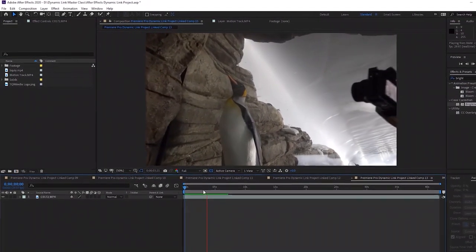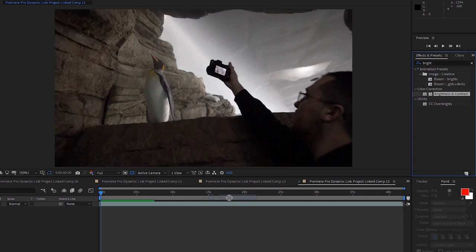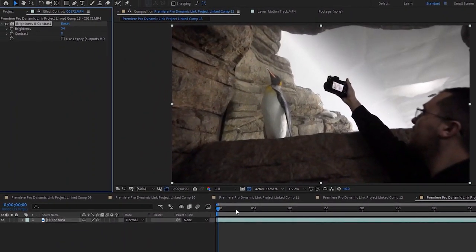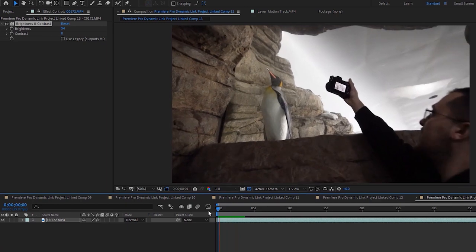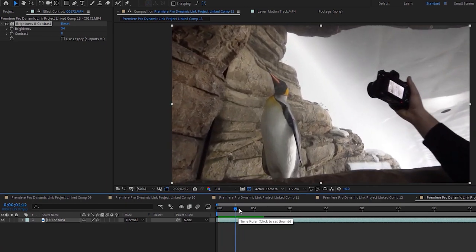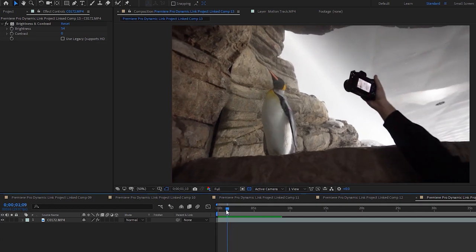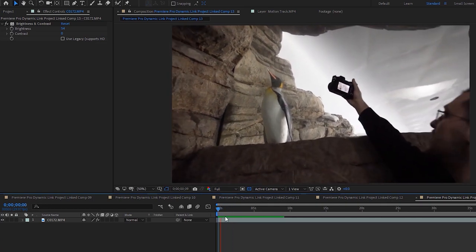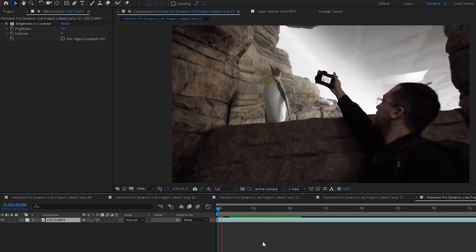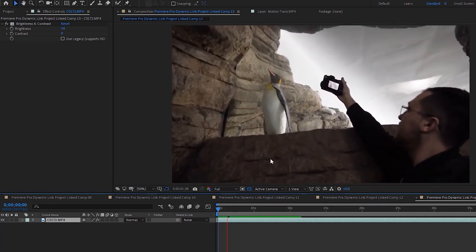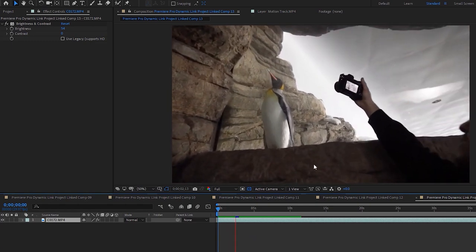We've got our composition nice and set up. First, I want to go over here and type in brightness. I want to get a little bit of brightness and brighten up our scene just so I can see it a little more. This will make it a little easier because we can actually see what we're doing. Now I want to scroll over and decide where I'm going to do the effect. I think I'm going to do the effect maybe right here potentially. So maybe it's zooming in, and then all of a sudden, boom, it takes it. I think I might even move it back a little bit so that we've got a bit more to work with. It gets a bit closer, and then we're going to use the Roto Brush to select that screen, and the rest is going to take place. So let's give it a play.